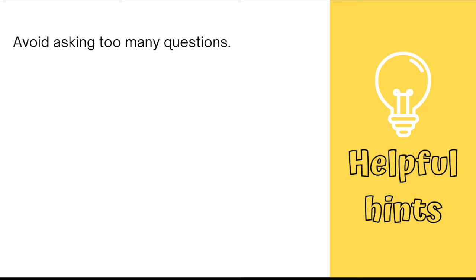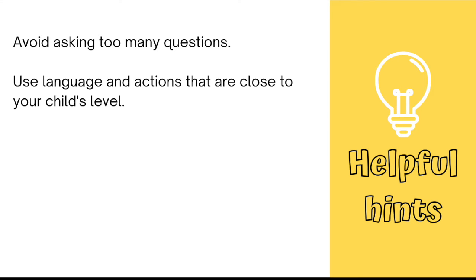A couple of helpful tips for following your child's lead. First, avoid asking too many questions during play, especially if your child is younger. Instead, label what they're doing or label what you're doing. Try to use language and play actions that are similar to your child's. Don't add a whole lot of extra words or actions, especially all at once. Remember that right now you're following their lead, with small expansions to keep the play moving, and to give your child some learning opportunities.